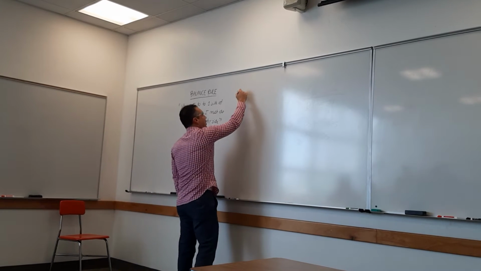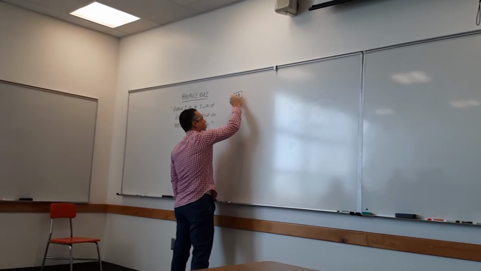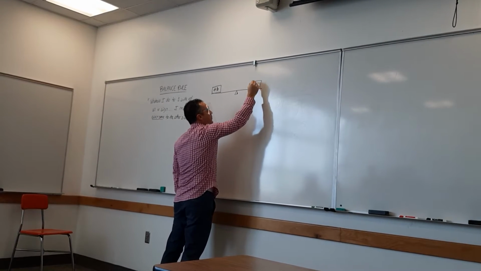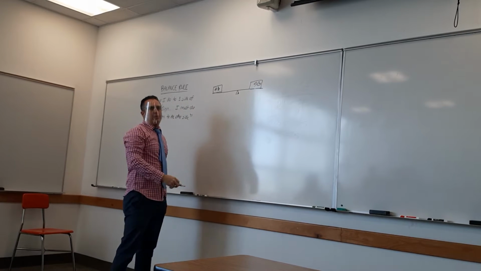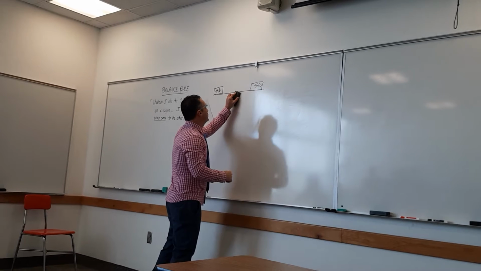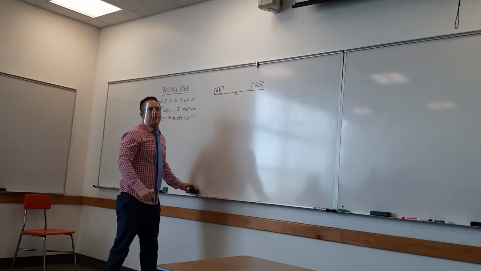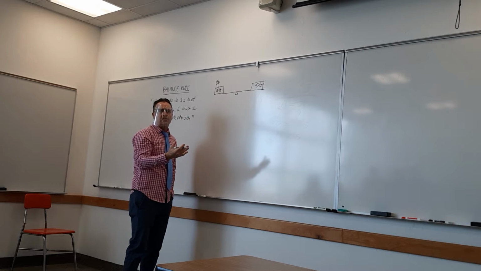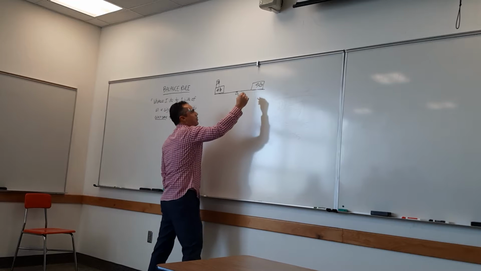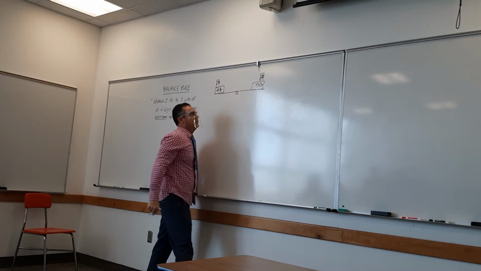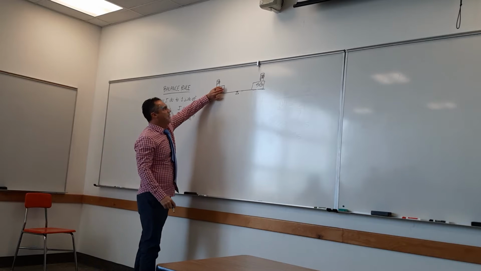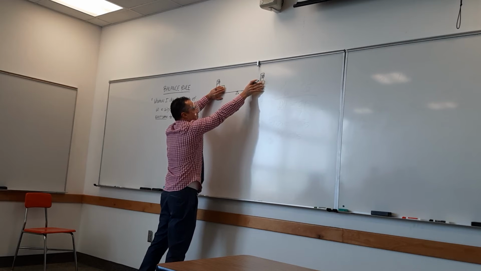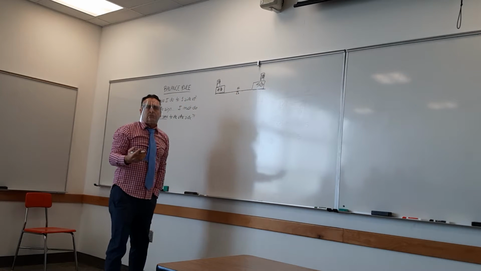In fact, we could draw a physics component here. If I have a 5-pound weight on a scale, here's my little fulcrum, and I have another 5-pound weight over here, and we'll pretend that that's perfectly equal. Now I throw a little 2-pounder right there. What's going to happen? It's going to sink to the left. But if I throw a little 2-pound weight over here, it's going to balance out. But if I take away this 5-pound, it's going to drop to the right. But if I take away that 5-pound, it's going to balance out. And so that's the balance rule, right?